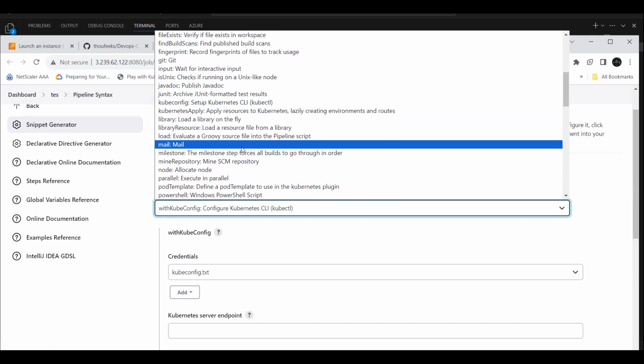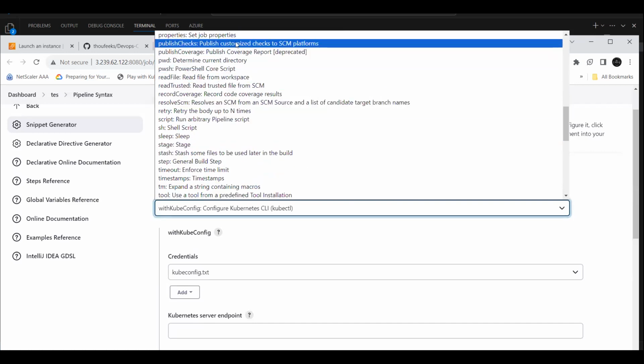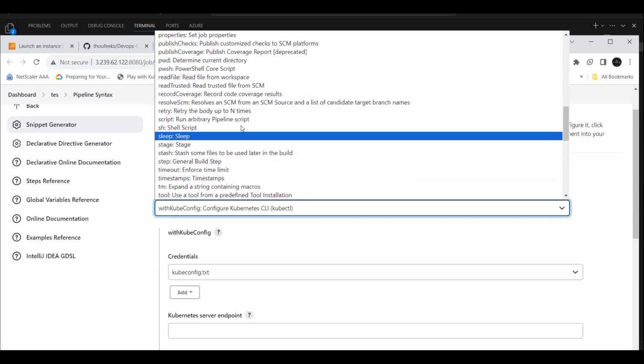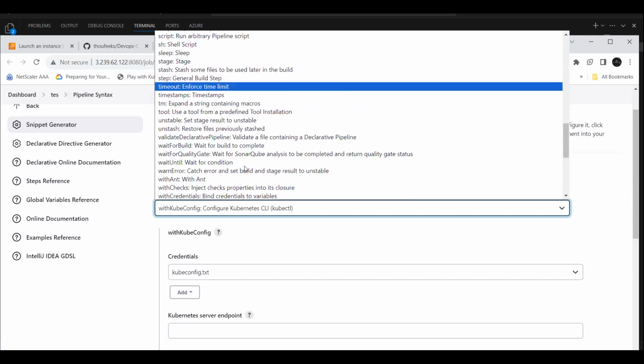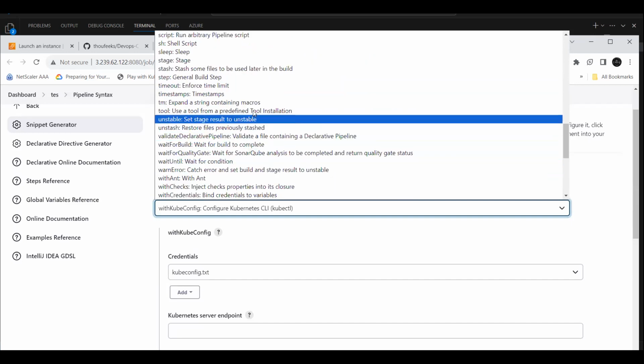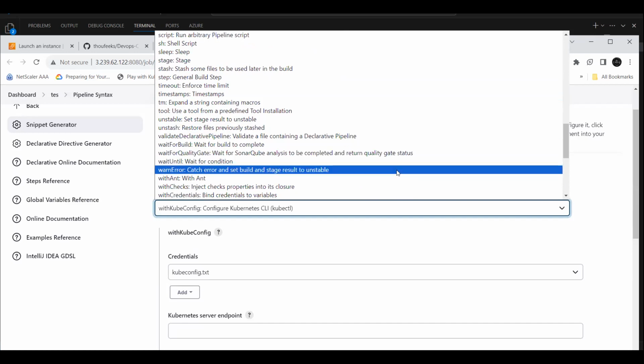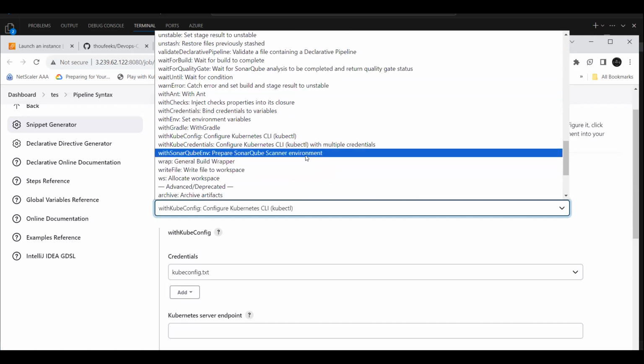You don't see SonarQube or Sonar Scanner. Yes, this is for SonarQube.